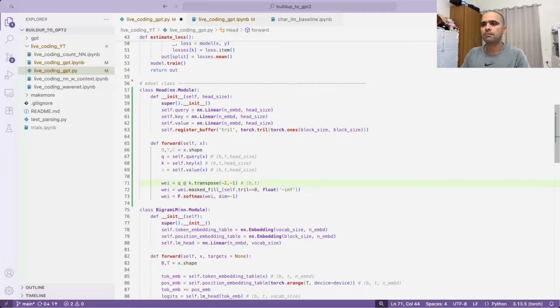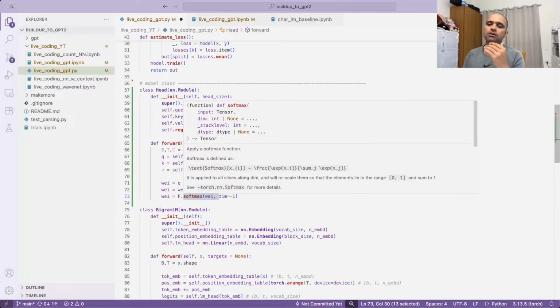B by T by head size matrix multiplied by B by head size by T gives us B by T by T affinity scores. And this B by T by T, when we replace wherever tril is 0, which is the upper triangle of the matrix, with minus infinity, we'll get lower triangle weight affinity scores.